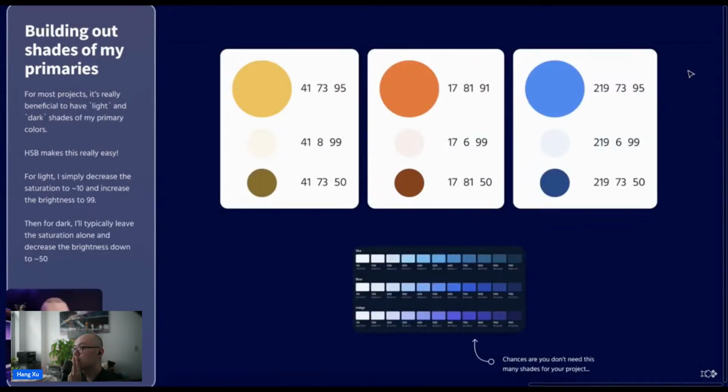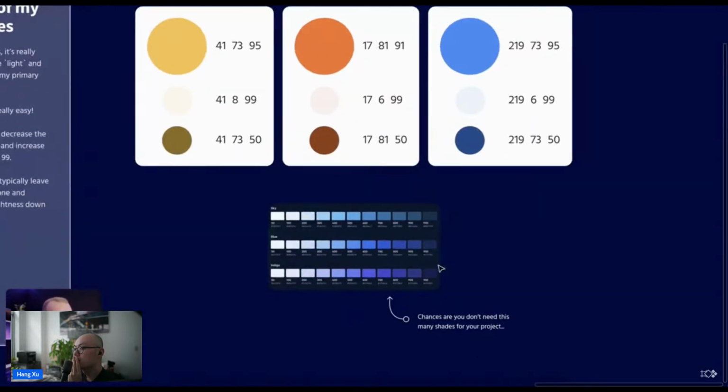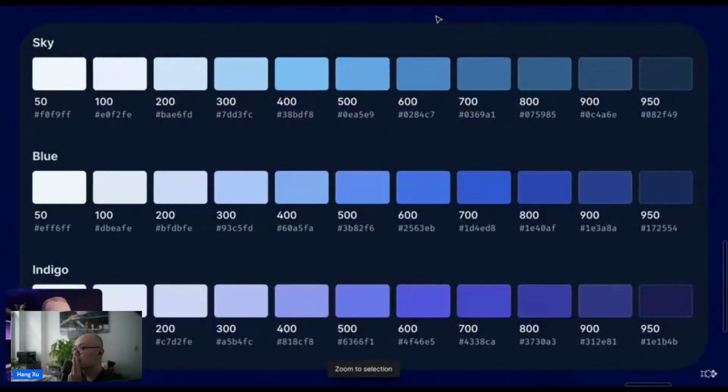For almost every interface project, we need shades of our primary brand palette. Now, what I don't think is necessary is something like this, where you have 9, 10 plus shades for every single color. At the end of the day, this is overwhelming. And I know that variables provides a little bit of an answer to this by allowing you to define semantic colors. I still think this is overkill and it's going to be more headache than what it's worth for the vast majority of teams, unless you're building something like Polaris or Atlassian's design system that has to be massive.